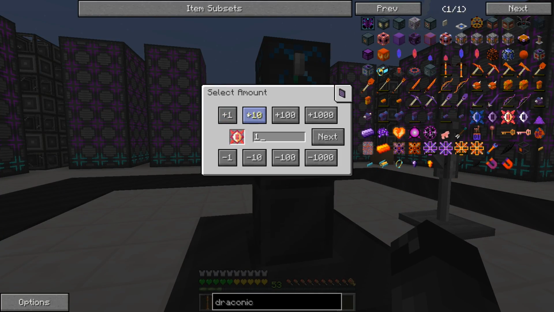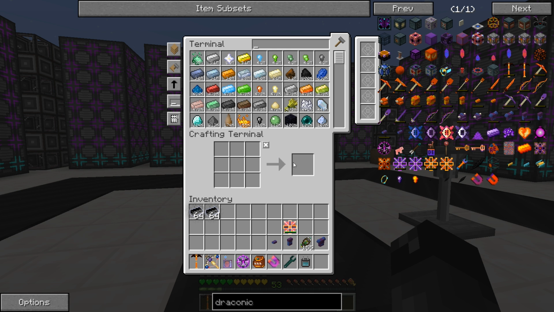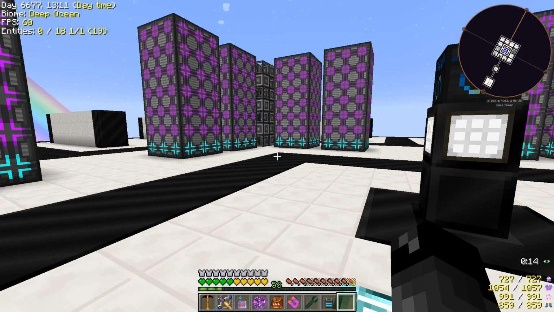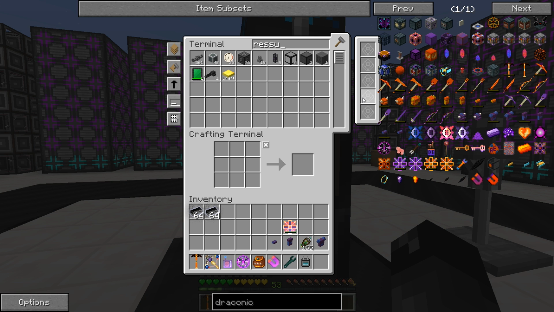Can we make 7 more of these things? Do we have the stuff? Ooh, we are missing stuff. Okay, that's going to be a problem. So I do need to go and farm some more awakened draconium. Oh, yeah, I guess that makes sense because we only have 1 awakened block in here. All right, well, I need to go do that. So I guess we will do the resurrection ritual a few more times.